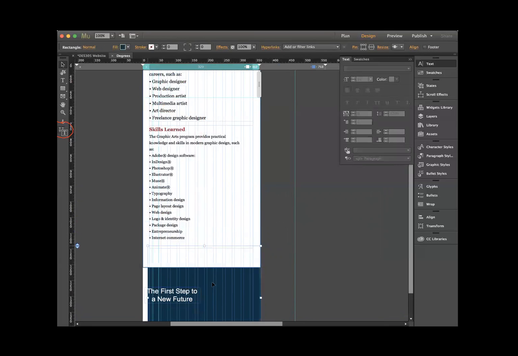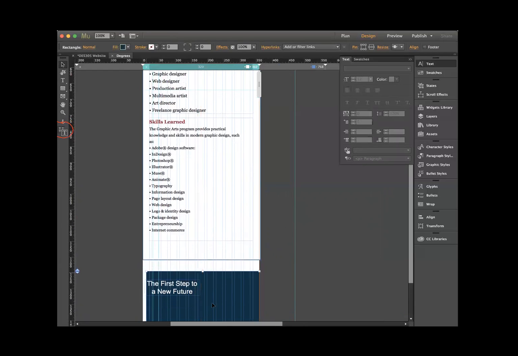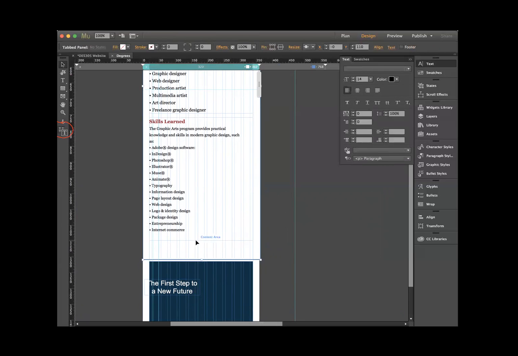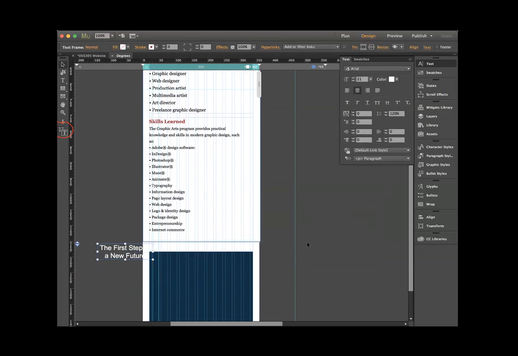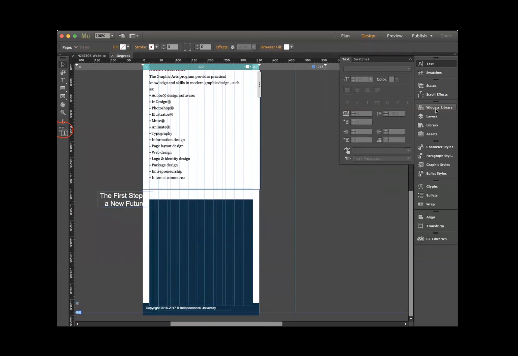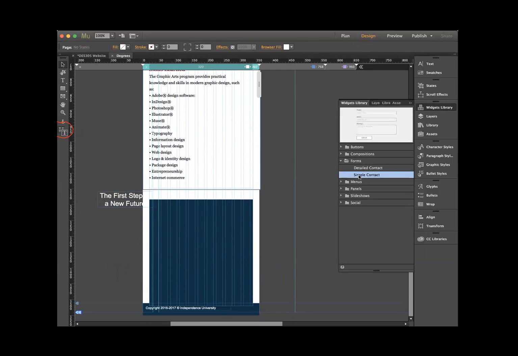Pull this down. It's going to actually go up. I'm going to move that text out of the way for a second and go back into my widgets library, and I'm going to use a new form.